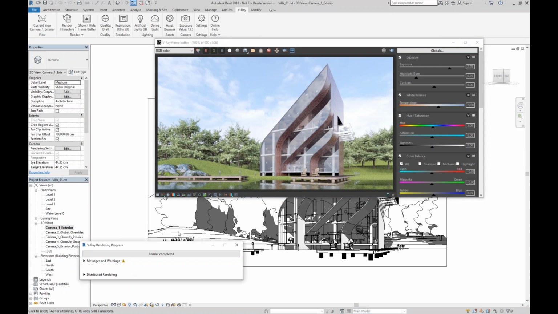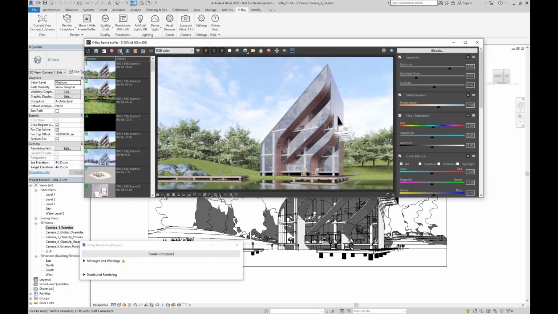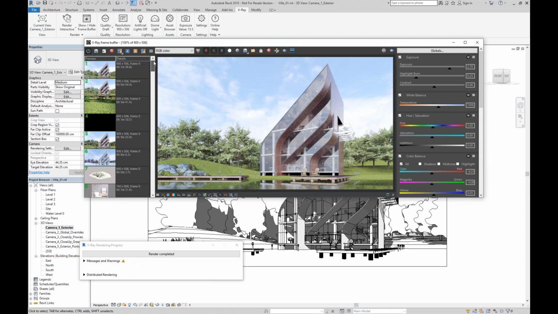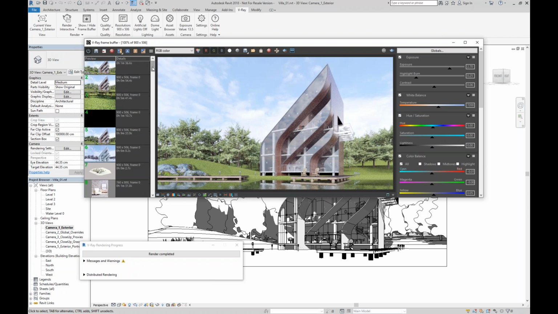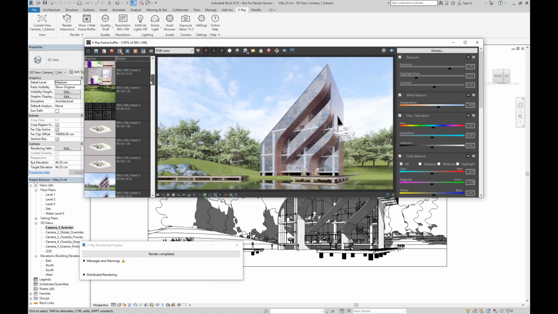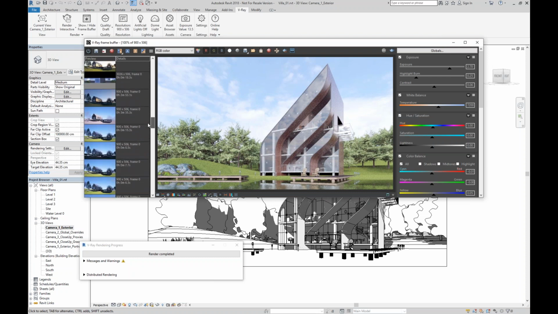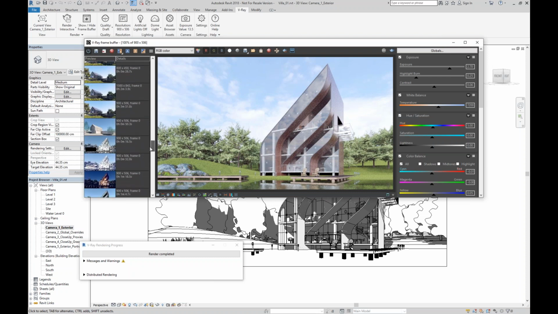And also, there is a history panel, which is accessible from this button here, where you can keep history of your rendered images, and you can save and compare images. So here I can find my image rendered in HD.